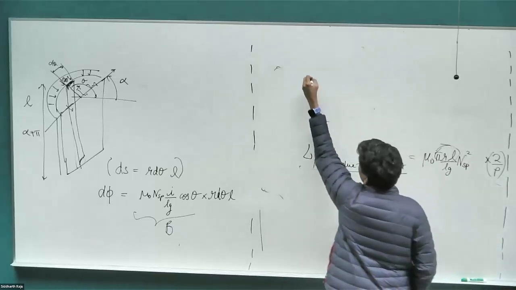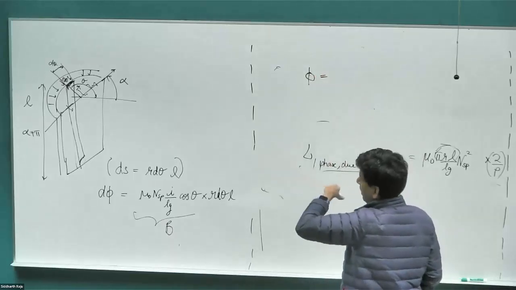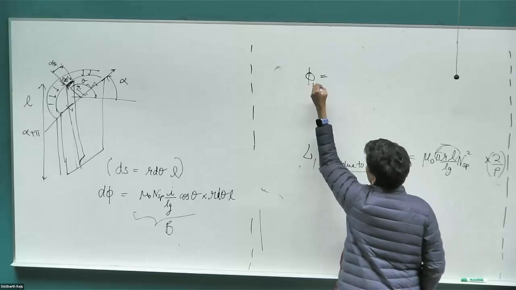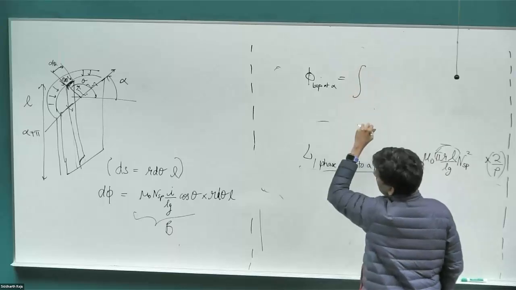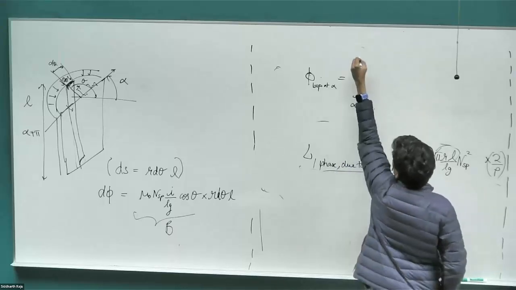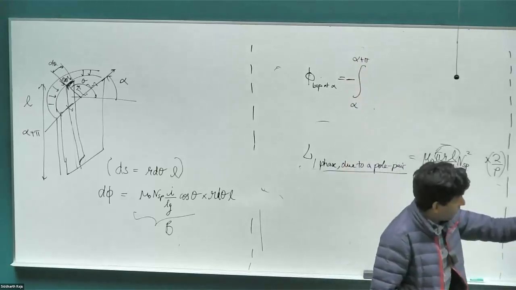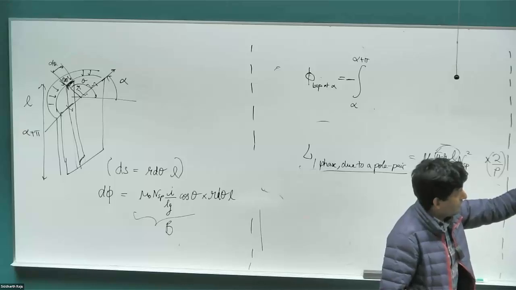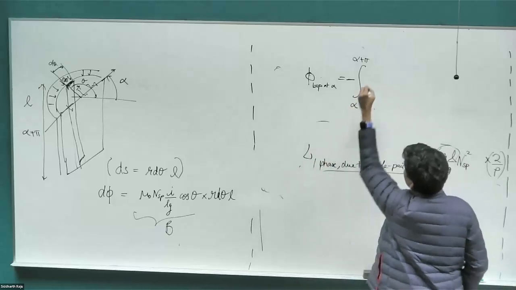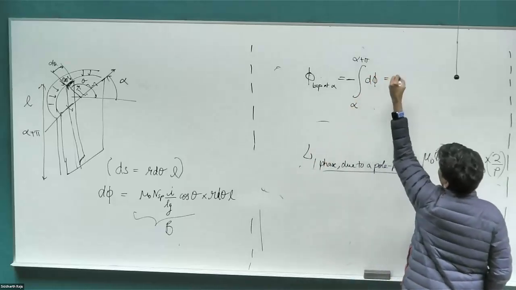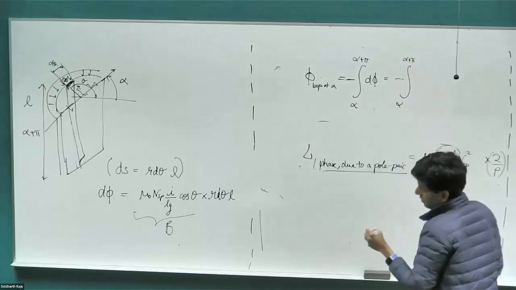So the total flux phi through that single loop that I've chosen, through the loop at some angle alpha, is going to be equal to the integral over the period alpha to alpha plus pi with a negative sign, because the flux entering the other side is the same as the flux leaving this side. So we have the negative sign coming from that expression there, times this d phi. So it should be equal to negative, integral from alpha to alpha plus pi.